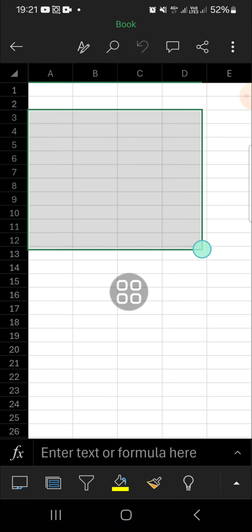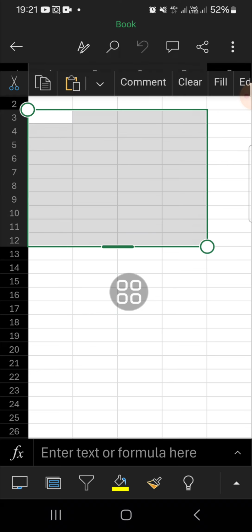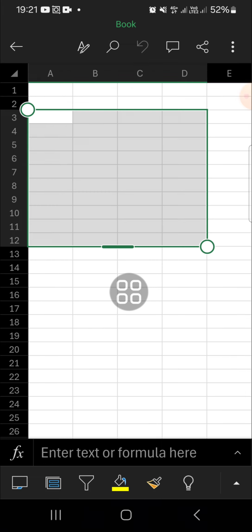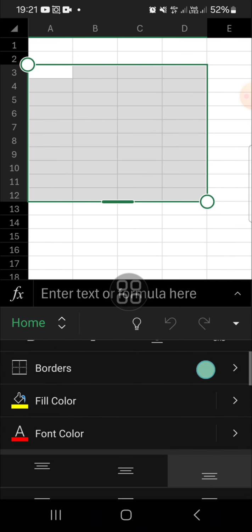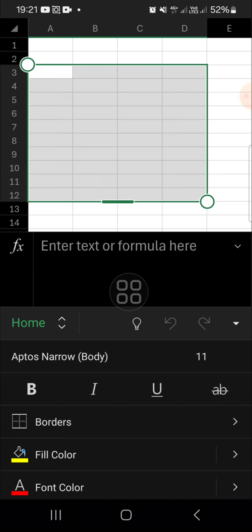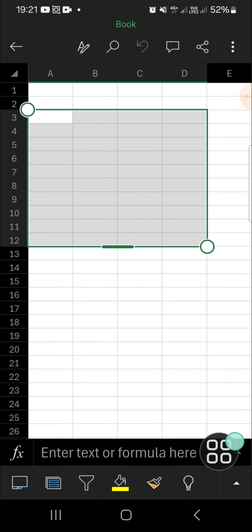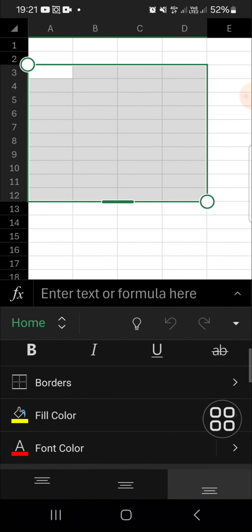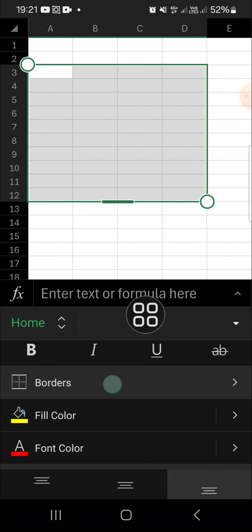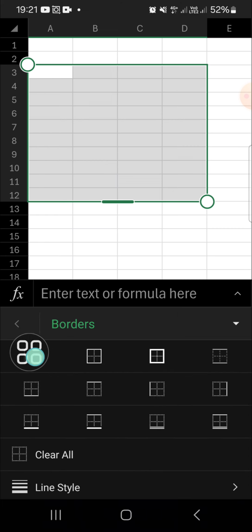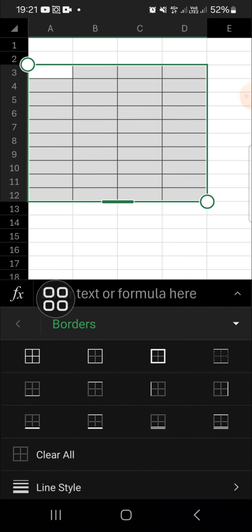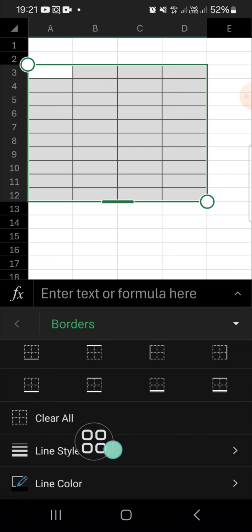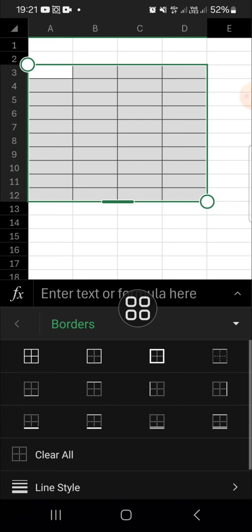And then after that, you're going to add border to your table. You can go to this option or this menu. Okay, you can click on this little arrow. Okay, then you can go to the borders, and I'm going to select the all borders. Okay, then you can customize the line style right here, and you can also change the line color, but I'm just going to leave it like that.